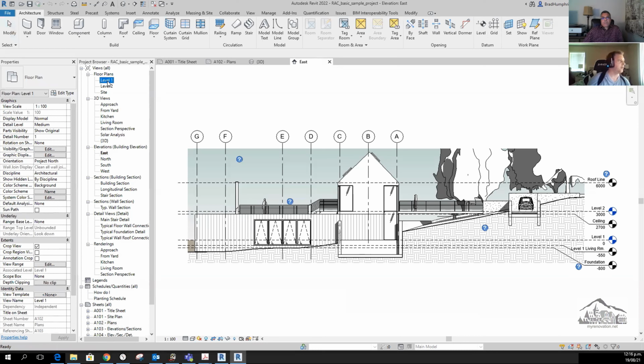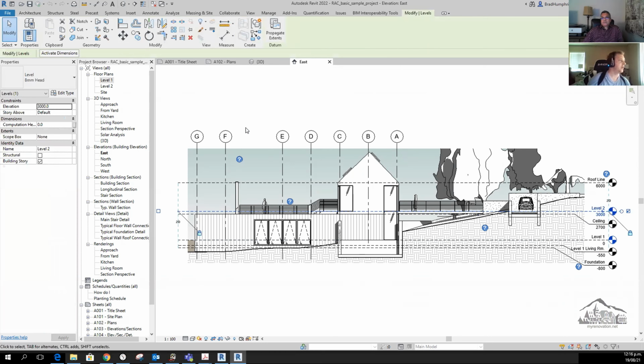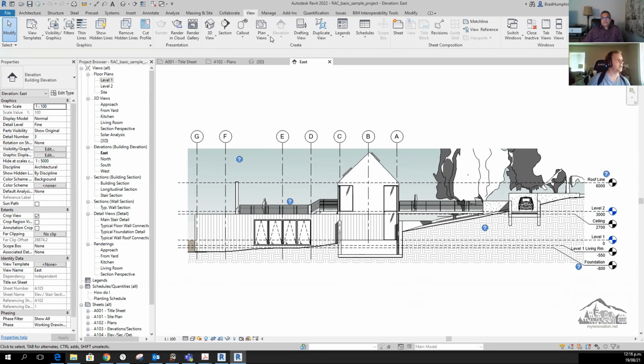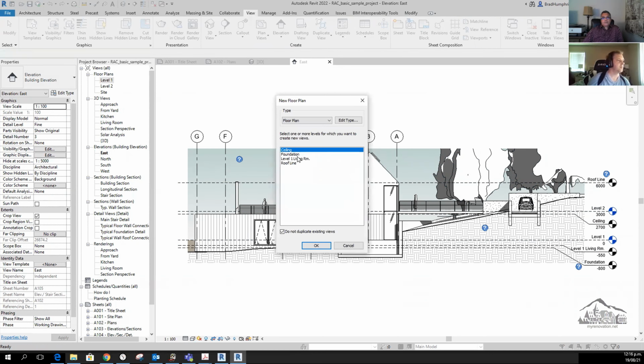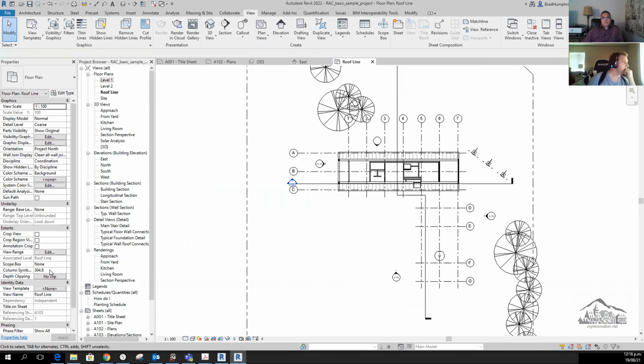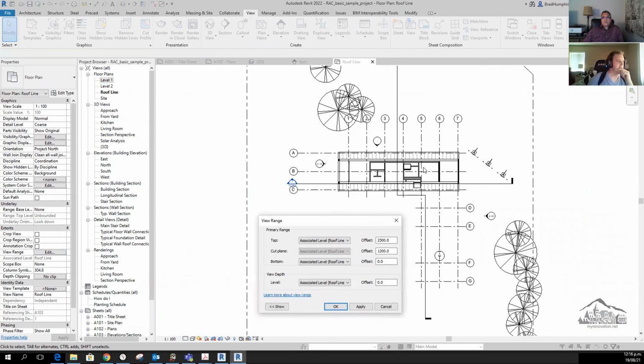So the level 1 floor plan will be taken from level 1, level 2 floor plan will be taken from level 2, and I could technically, let's say I wanted to do a roof plan, I could create a view from the highest level. And I'd have to probably change the view range because right now that's clipping through.